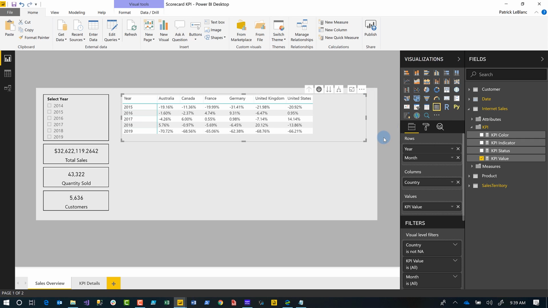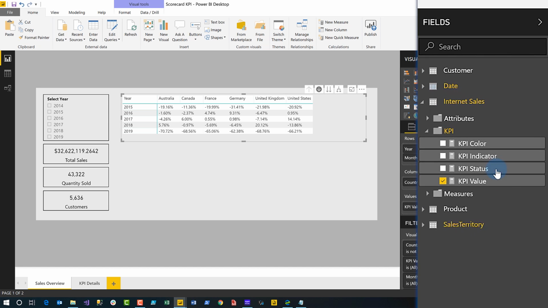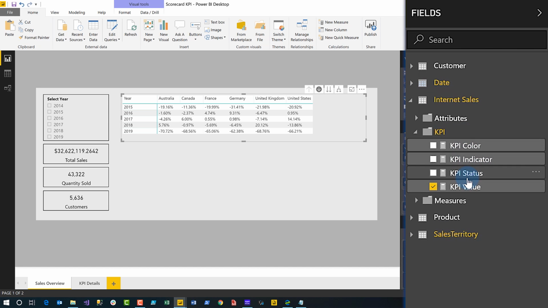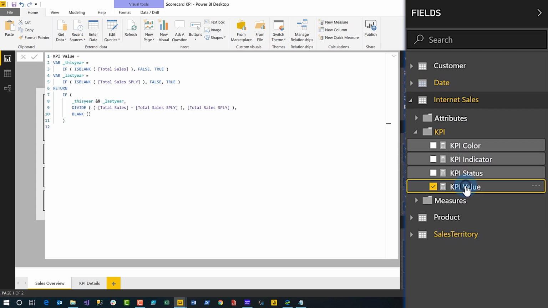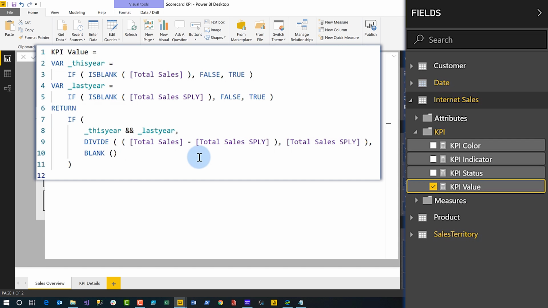The first thing you want to do when you start building this out is you need a value. So I've created a couple of measures here and we'll walk through each one. The first one is my KPI value. This little piece of DAX is just a year-over-year calculation. KPI value is what you're going to use to compare to your threshold. Maybe this is sales, maybe some type of retention, whatever it is. In my case, it's just sales, so I wrote this little DAX right here to do it.